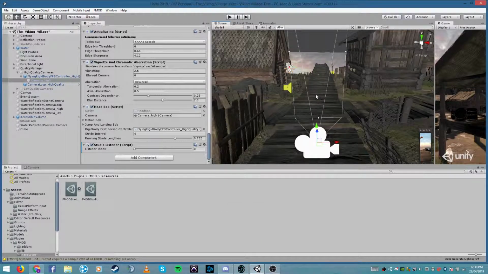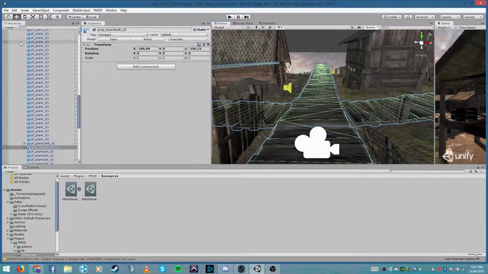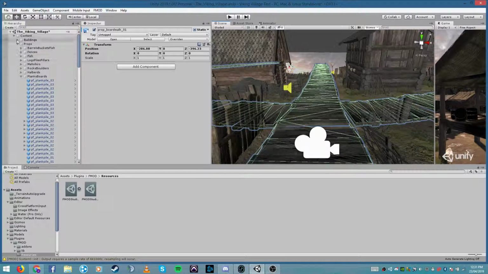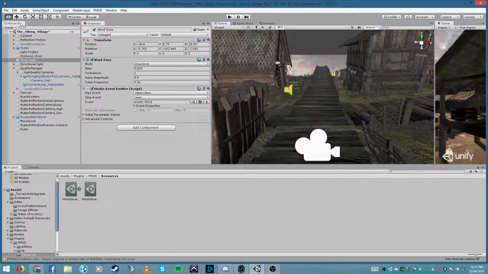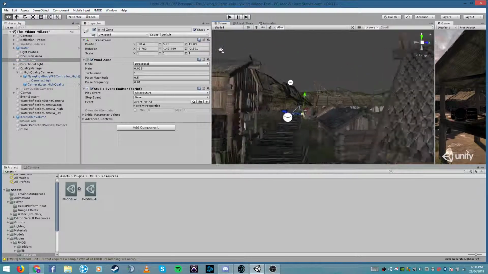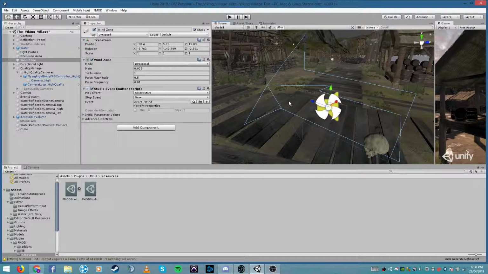For the wind, the ambient, which is a 2D sound, you can really attach it to anything. You could put it on the floor, you can attach it to the camera, you can attach it to a plank, but to make sense, there is actually a little wind effect in this, which I've lost. Here we go, wind zone. So if you come over here, you can see that there's a little particle effect for wind blowing up this way. I've just attached it to that so we know it's in the same place.